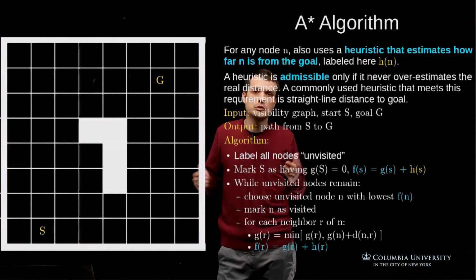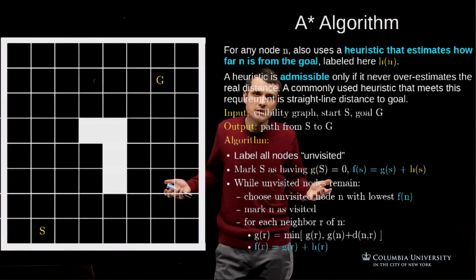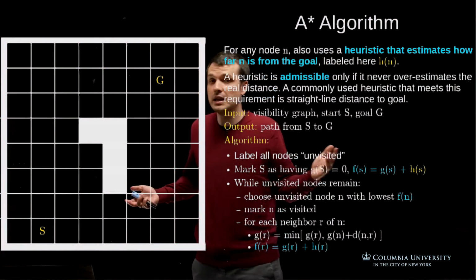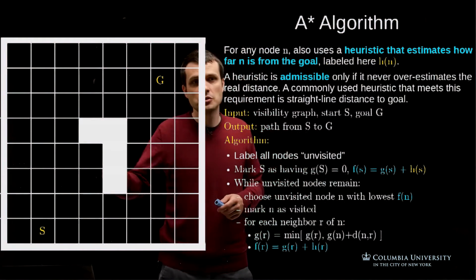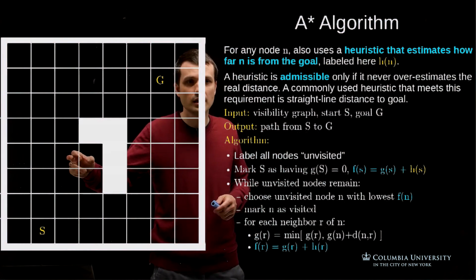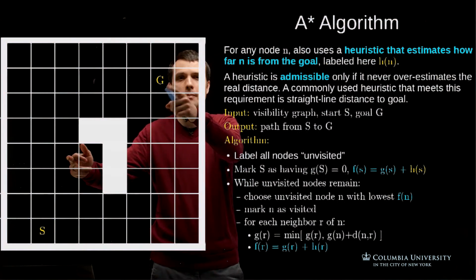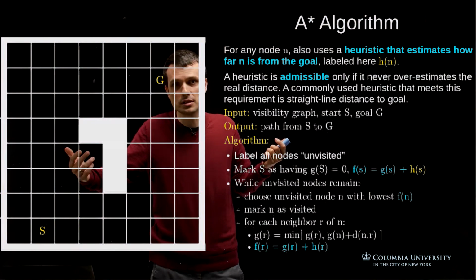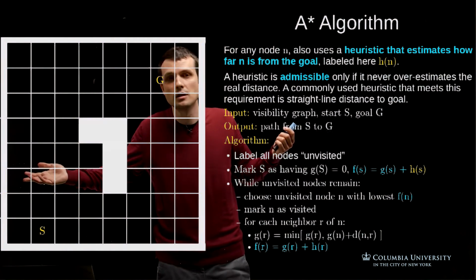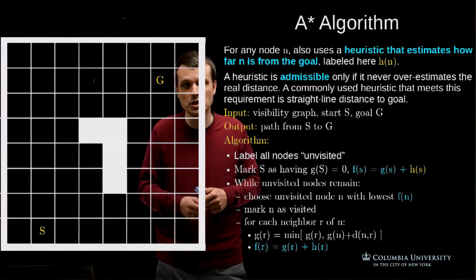How do I come up with a heuristic that never overestimates how far I still have to go? Well, a reasonable thing to do is to just say straight line distance, right? You can never beat straight line distance. So if as a heuristic I say, for this cell, the distance I still have to go will be the straight line path to the goal. Maybe that's not the real path because it might go through some obstacles, but at least it's never pessimistic. It's always, at best, an optimistic estimation, right?